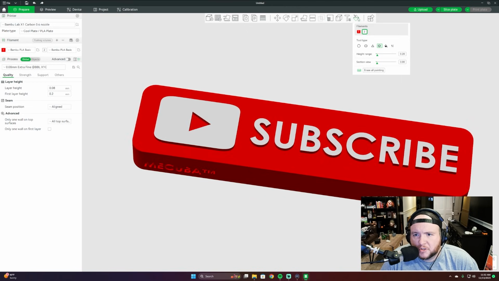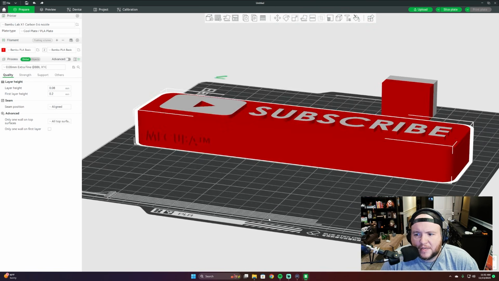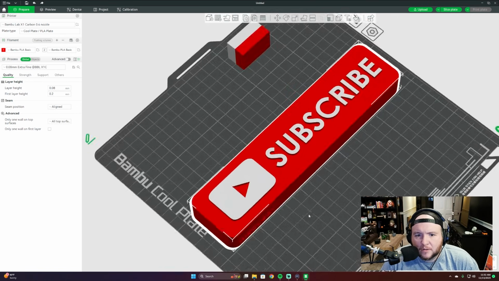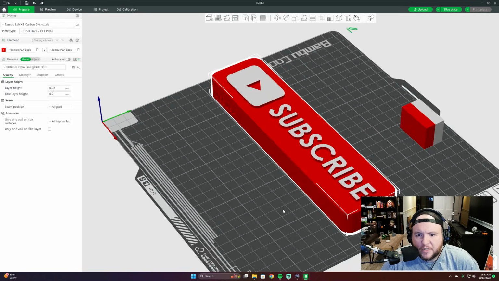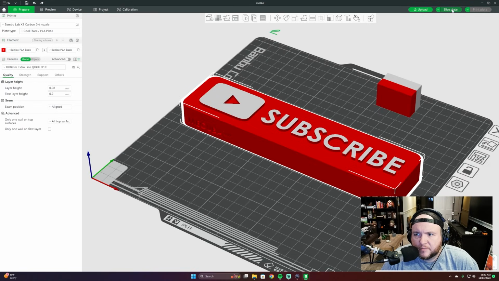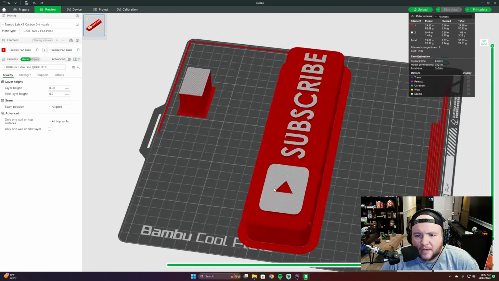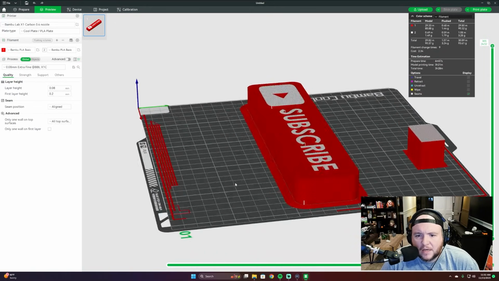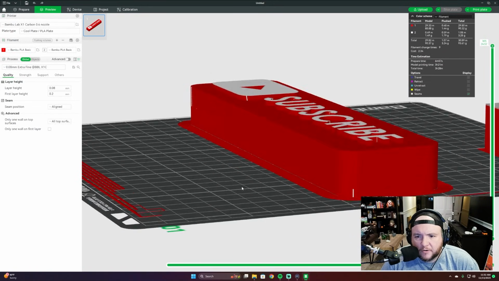So what I can do now is just click off the painting, and you can see here that it set that as the color that I wanted it to. So when you're printing this, let's go ahead and slice this plate. So once it's sliced, you can kind of get an idea of what it looks like. This is a good way to test to see if this is what you're trying to accomplish.